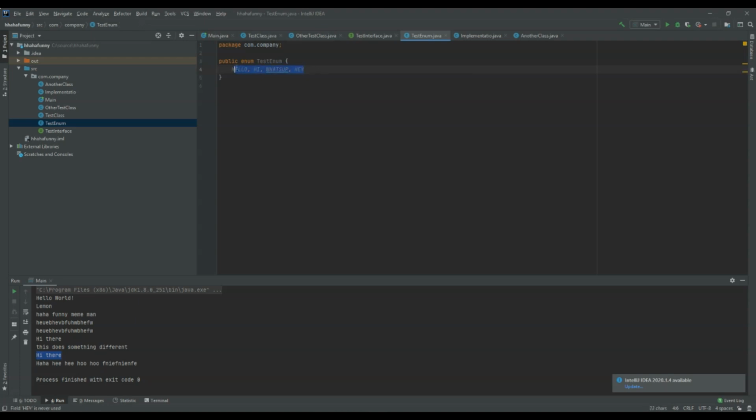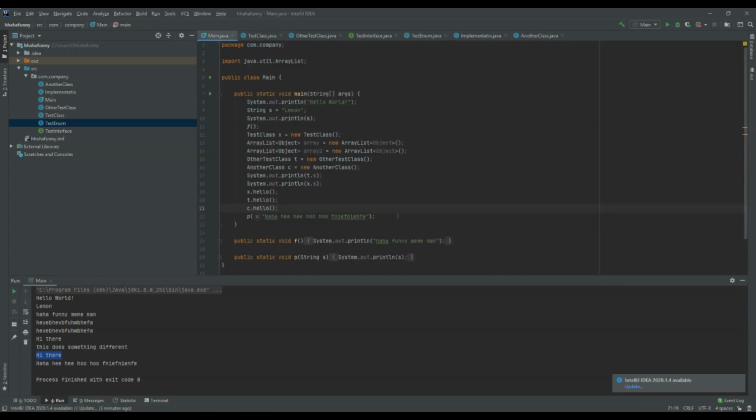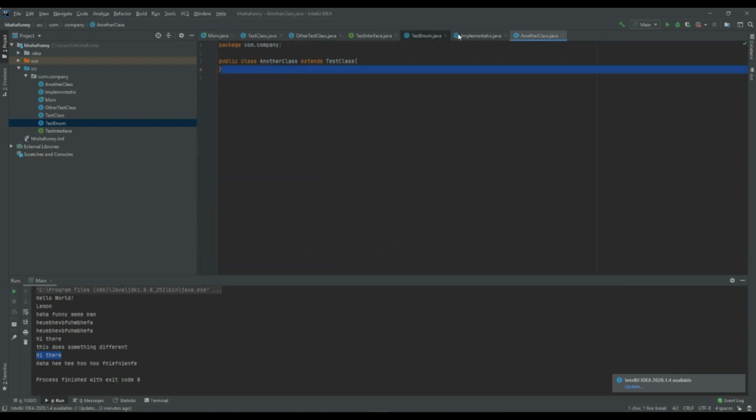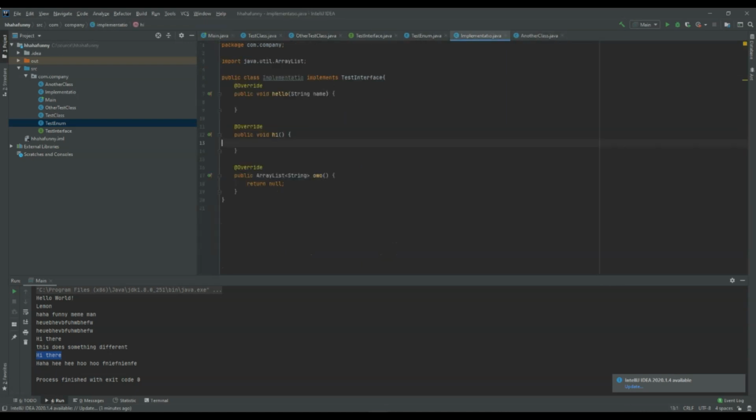This is only useful for organization, really. So if I go to main and then, or no, let's just use our implementation, and then I'll ask for a test enum inside of the hello. I'll teach you guys about what I'm about to do in a second, but this is just to describe what I'm showing.